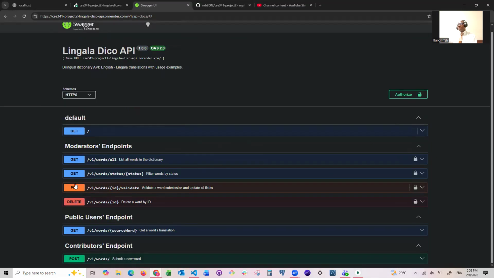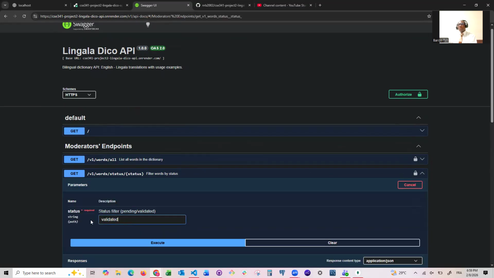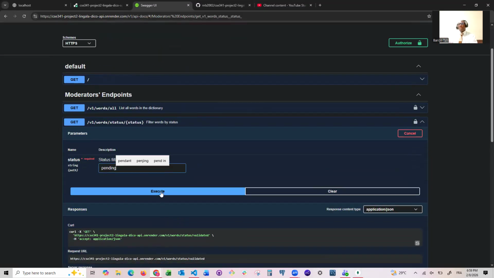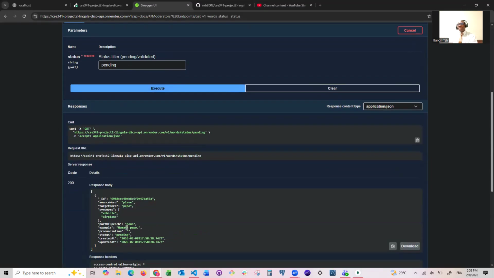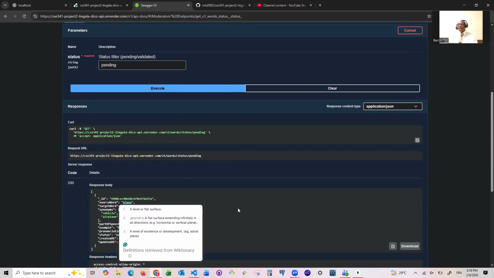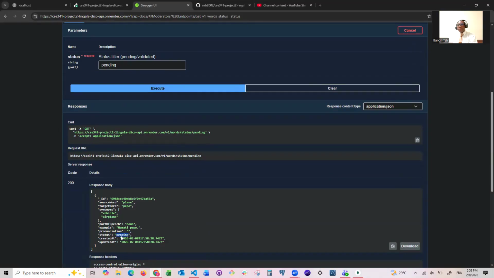If I go back to the filter by status and search for all pending words, there we go. I got plane and the status is pending, which means I need to validate the word first so it can become available for public usage.